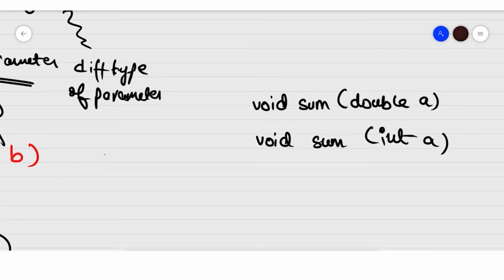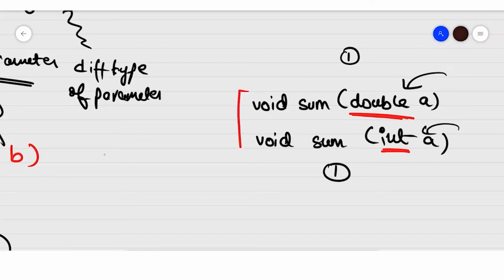The only way to distinguish between these two functions is by their data types. Here we have a single input, and in the second function also a single input. Now we look at their data types. Here the input is of double type, and here the input is of integer type. So this is how function overloading can be done.